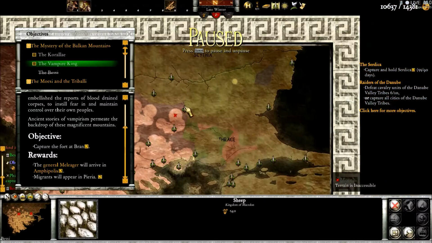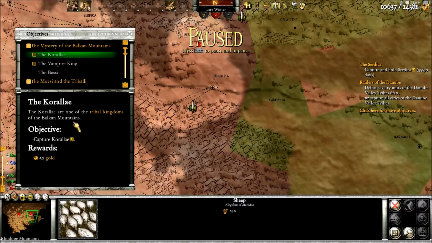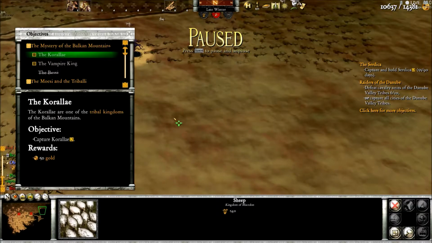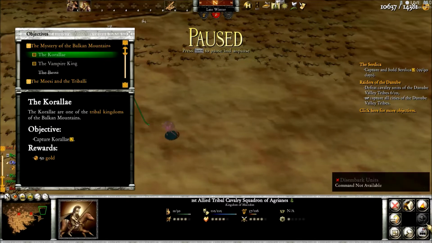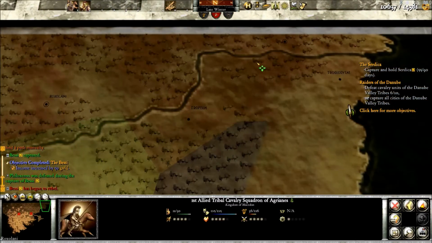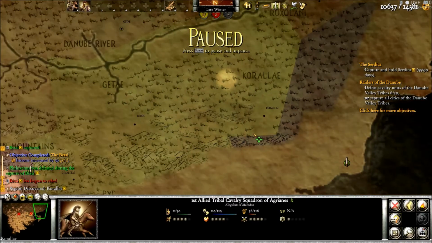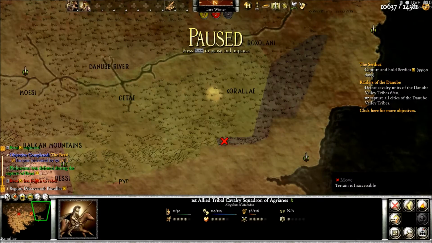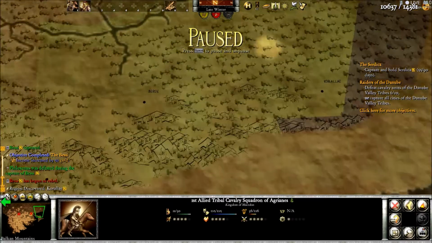This area in later times is kind of where Transylvania is, and that's what this is talking about. Capture the fort at Bran, and we get a general and some migrants. And capture Kareli, and then I get some money. Send this guy down to explore, since we've already explored all the northern area. Kareli discovered. There we go, that's Kareli right there. Got some more explored. And this is the last of the Balkan Mountain region. So just this area over here.